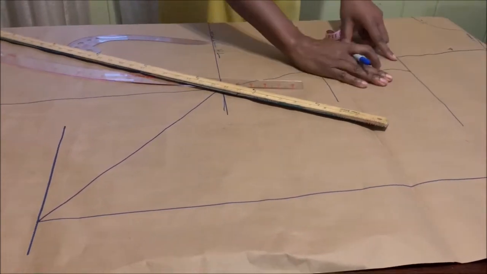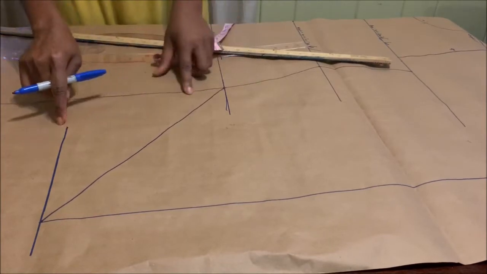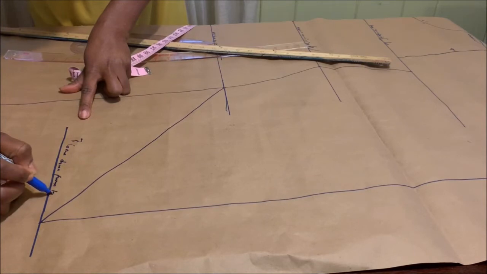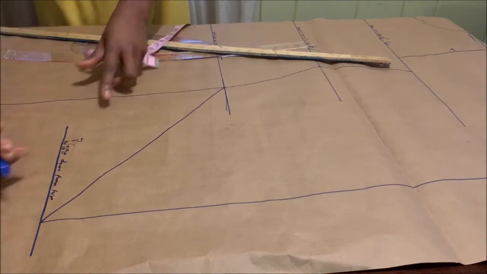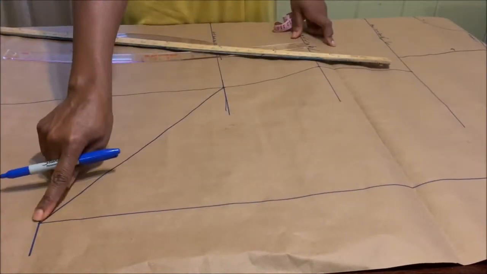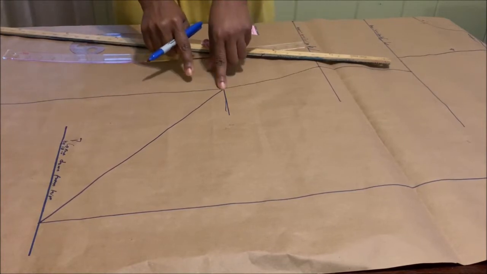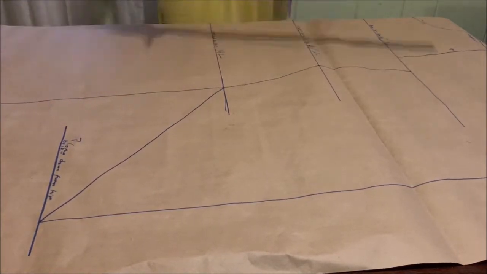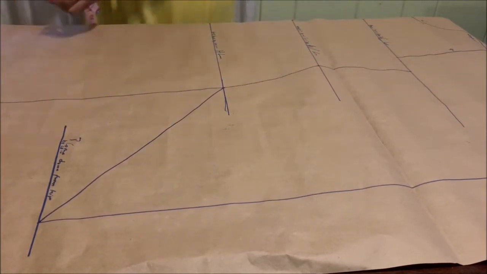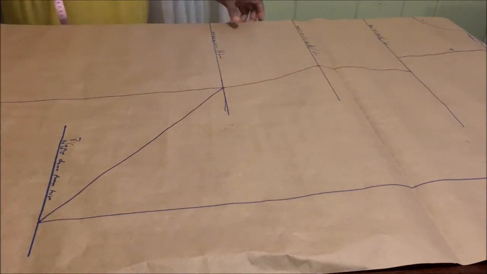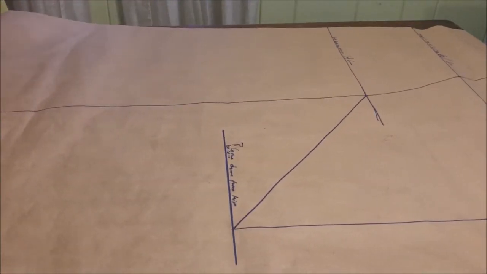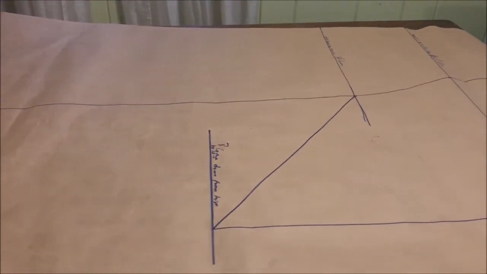Then at the tip of the shoulder, you extend that by 12 inches or depending on how much you want. Then on the hip line, you come down by 10 inches, and then you connect from your armhole all the way to the hip line like I did here to create the bat wing shape. And your pattern is ready to be cut out.